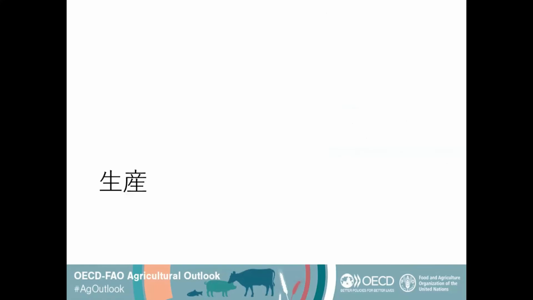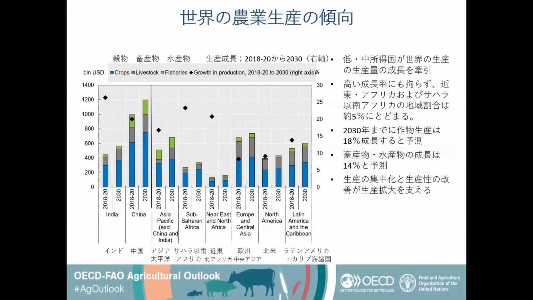Next, please. And next. So in my coverage of production, I'll start with a basic overview of the regional production of the main sectors: crops, livestock, and fisheries. And you see here on the left, we singled out India and China because they're such big volume producers. And you see there a lot of additional production will be happening also in the other Southeast Asian countries.